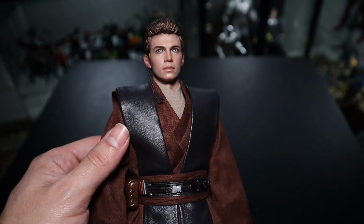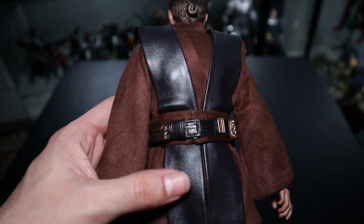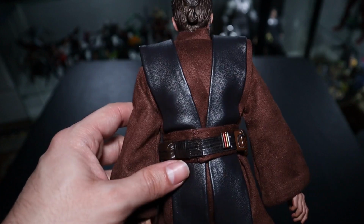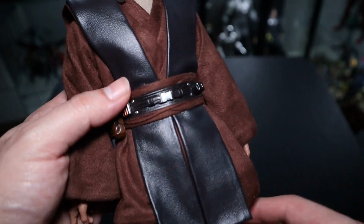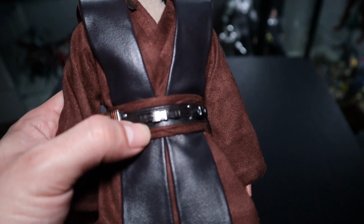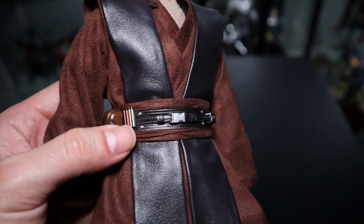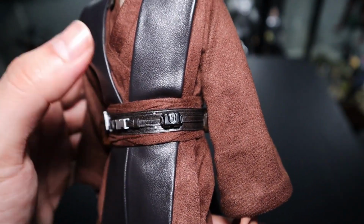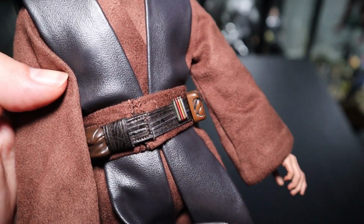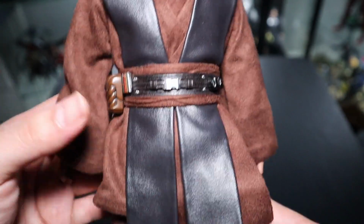And then also the black part of it, I think it's called a tunic. Please correct me if I'm wrong, guys. That is pleather, which is very unfortunate. I despise pleather, and for some reason Hot Toys continues to use pleather, so that might be the only negative thing about this whole figure. The belt itself, same thing. It is made out of pleather, and it goes around this little part of clothing that combines with that brown fabric. That's where you guys can connect the lightsaber, and it has different accessories as well. So the belt itself, I don't have any issues if it's pleather. It's just that tunic, as I mentioned before, that really looks different, and I don't like it at all.